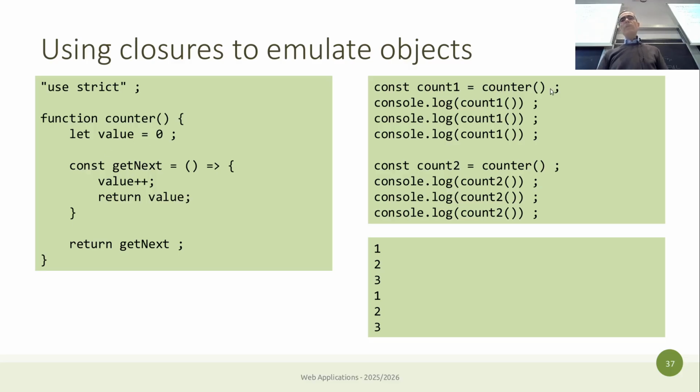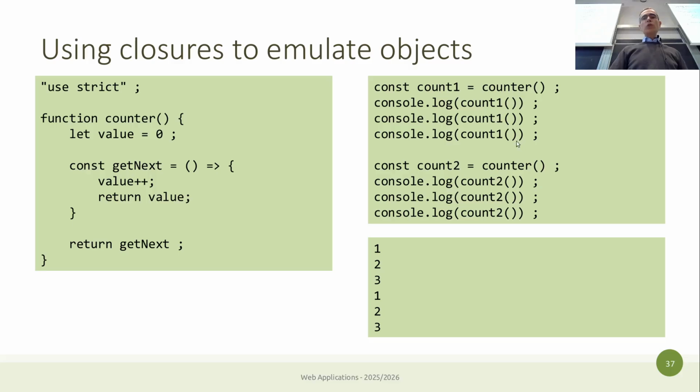And so if you do counter, you get a reference to a function, you can call it, okay, with the round brackets. And so this value will become 1, 2, 3, because you do plus, plus, right? And you return the value. So you can use that value, okay? Just a number. Anything can be passed in JavaScript, just you cannot pass the whole objects, arrays, and so on, you pass the reference. Or if it's a primitive type, string, number, boolean, and so on, you can just obviously copy the value.